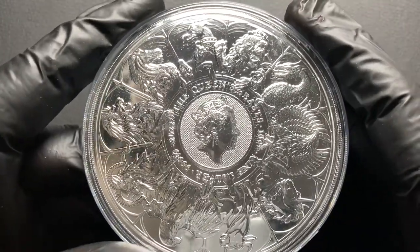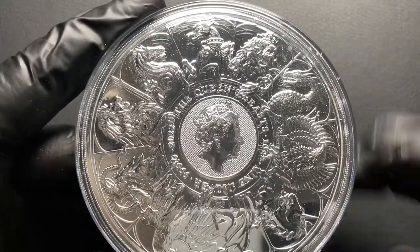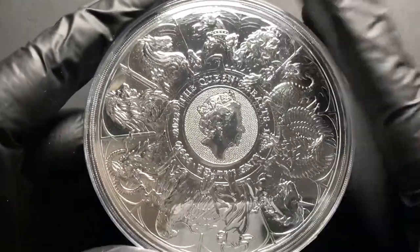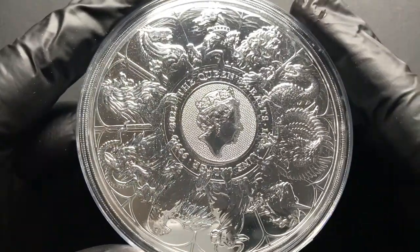Here in the United Kingdom we have to pay 20% VAT on silver when we buy it, and I really don't believe in the bull case for silver — I am more of a silver collector — so I'll probably max out at the 10 ounce coins for these. But yeah, just to get into some macro shots quickly.